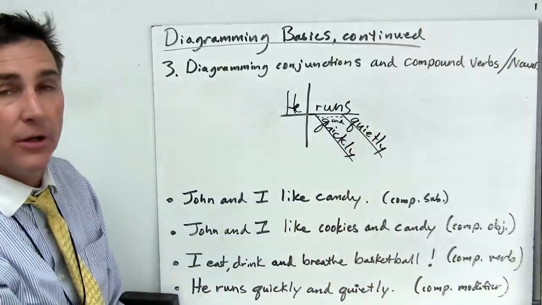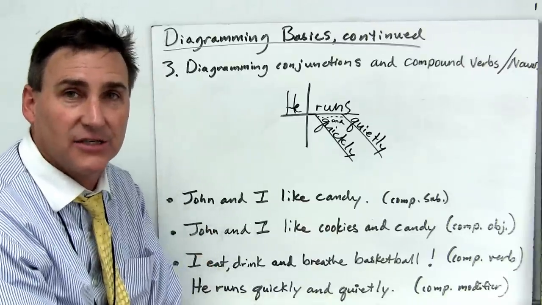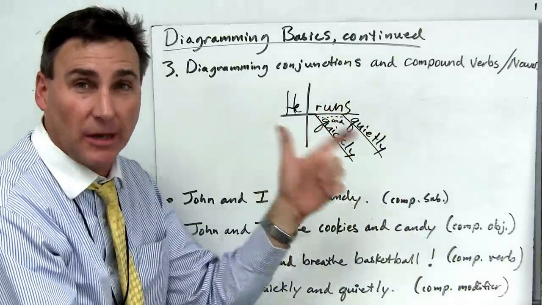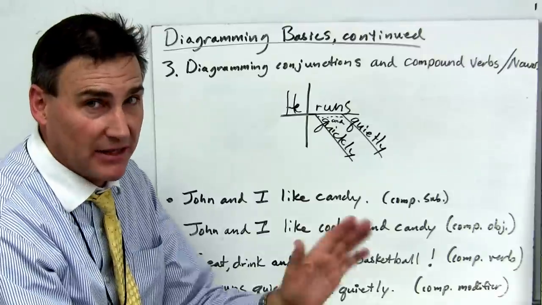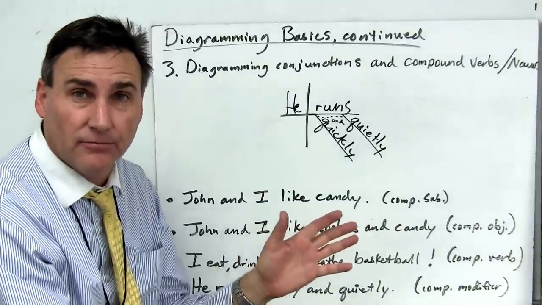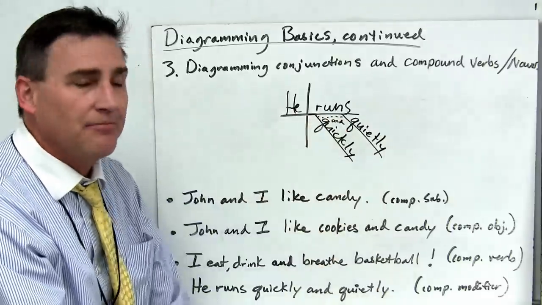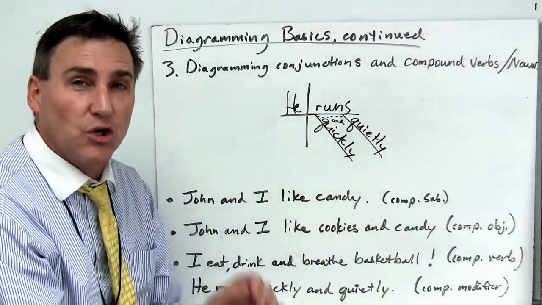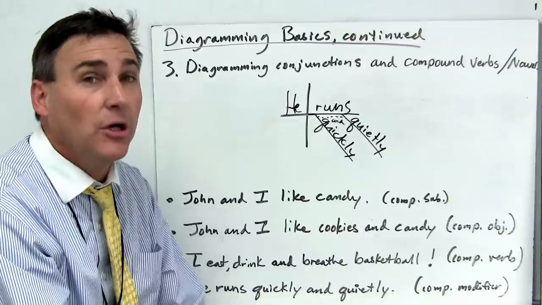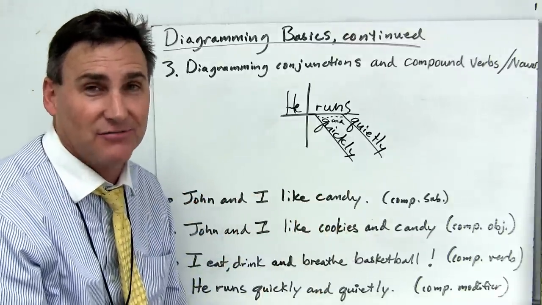So I think you can see there are some basics that we use in simple one clause sentences. How we use complements, whether they are verb complements or subject complements. How we make them show up. Those would be direct objects, predicate nominatives, predicate adjectives. We showed how to make things compound or singular. And we also showed how modifiers fit in, how they go on the horizontal lines beneath the words they modify. So we use that as a foundation. Start with that with simple sentences. There'll be other videos where you can check out how to diagram more complex parts of speech, like phrases and even clauses coming up.